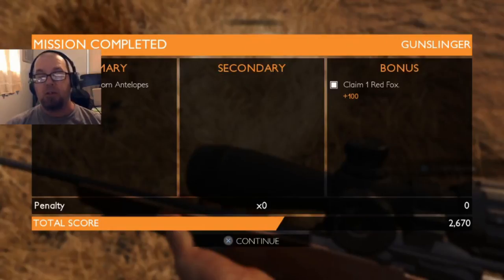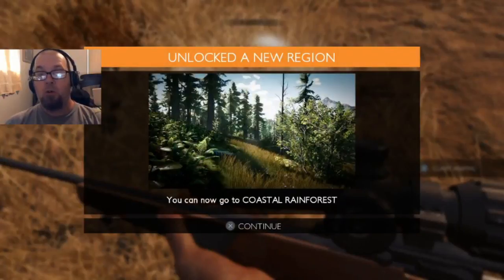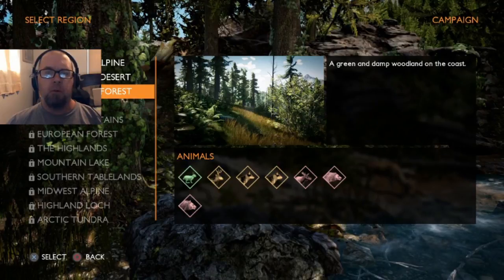total of 2,670 points. And we can now go to the coastal rainforest. And that is going to end our episode for today.